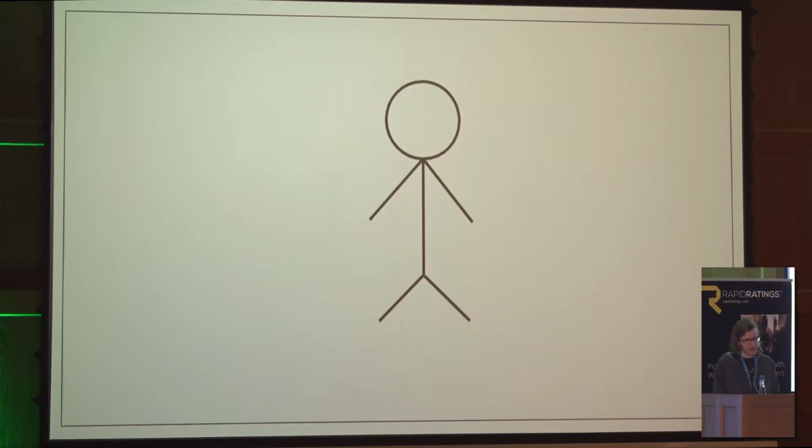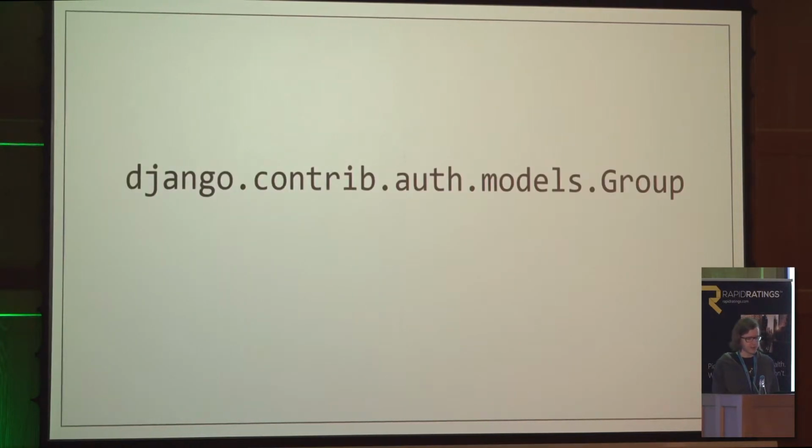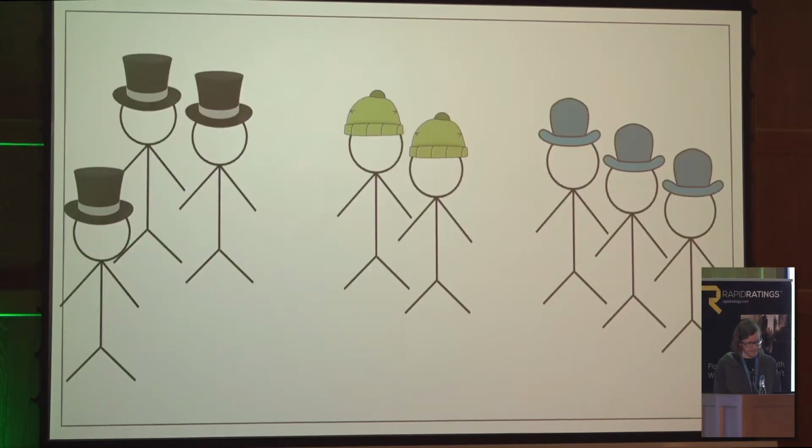So now that we have our user figured out, let's talk about how we can organize our users. This is where groups come in. The group model also comes with Django's authentication system, and it gives us a way to categorize our users. This means that we can tell what type of user someone is and see what their role is in our app. How can we best use this, though? Let's take a look at a couple of scenarios.